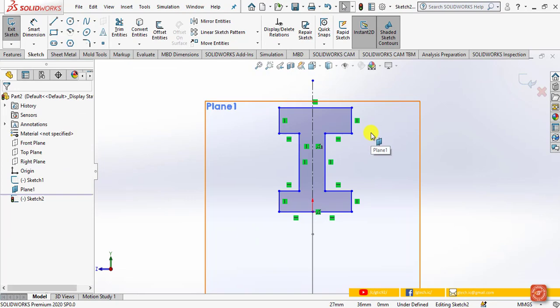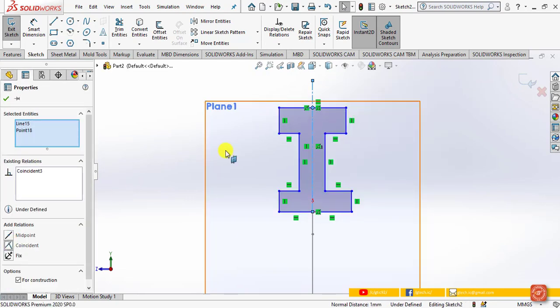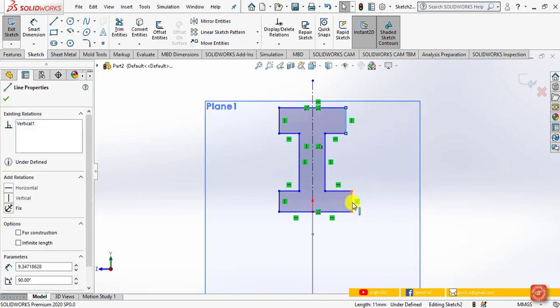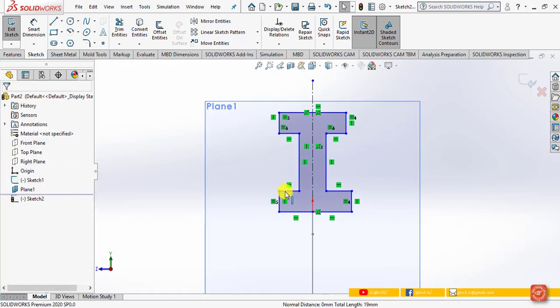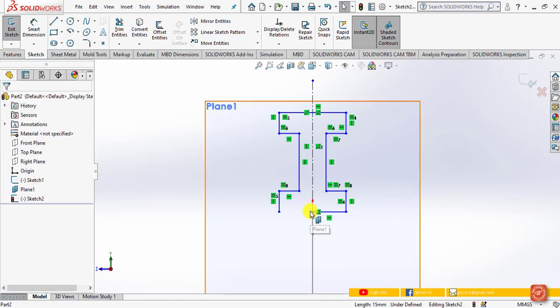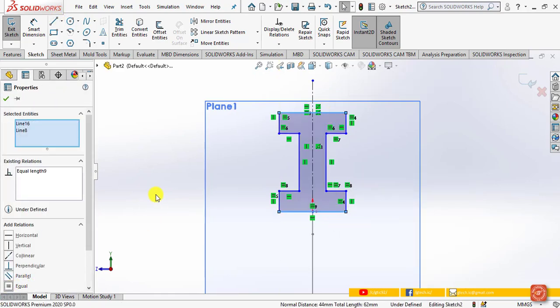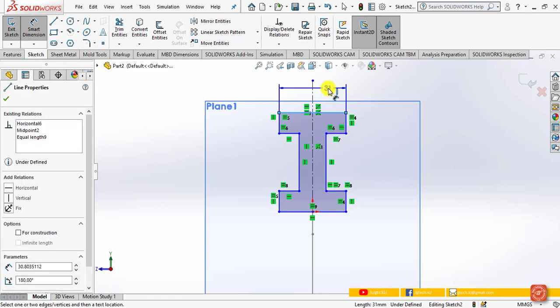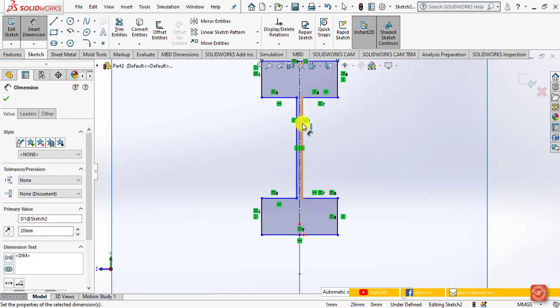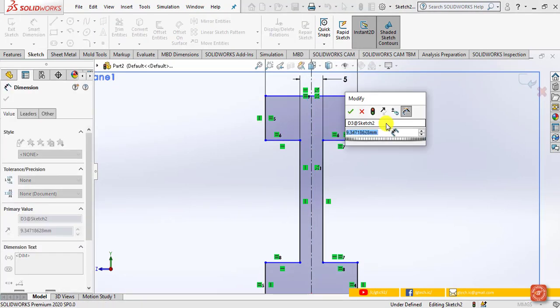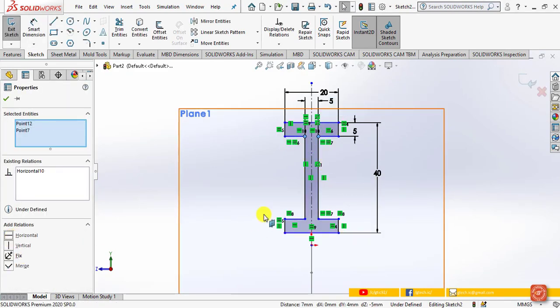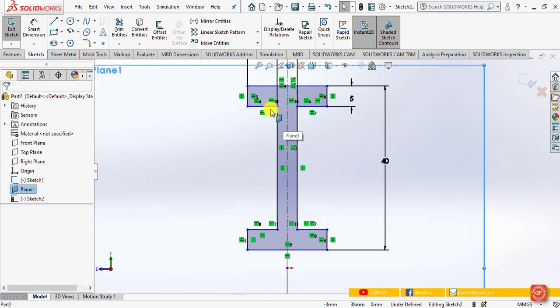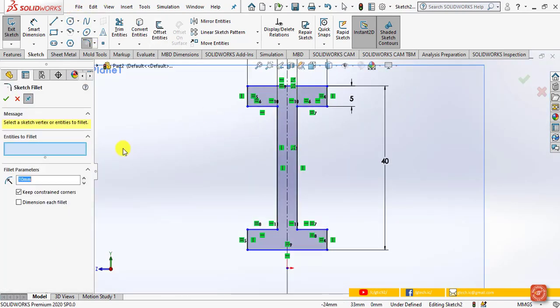Now add in some relations. Now add the dimensions. Now add the fillets of 3 millimeter.